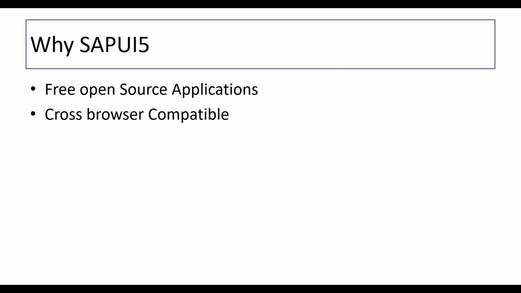Most of the SAP products were compatible with Internet Explorer, not with Chrome and Mozilla. I used to get tickets from the client saying he is accessing on Google Chrome and is not able to view the UI, or it is not behaving as it does in Internet Explorer. But now with UI5, we don't have that problem. It is cross-browser compatible, which means the look and feel and the behavior will be the same in all the browsers.